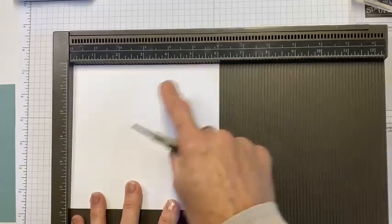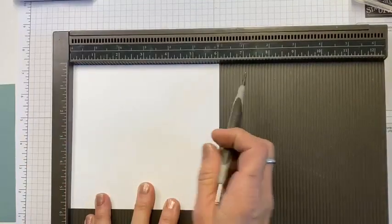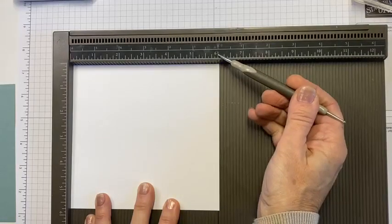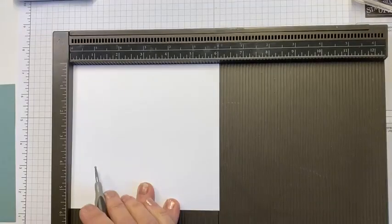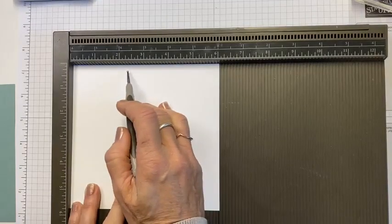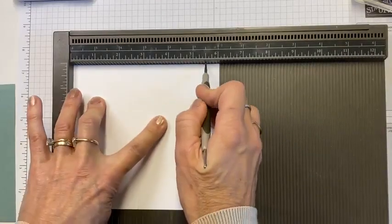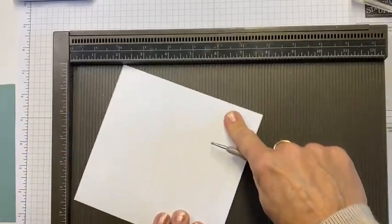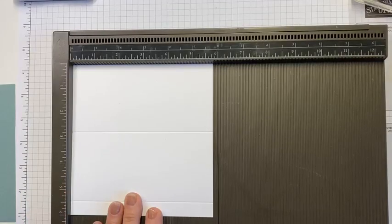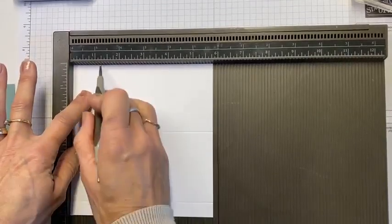So it measures 6 inches by 5 3/4 on the landscape side, which is the longer edge. We are going to score it. So on the 6-inch edge, we're going to score. Can you see what I'm doing? I think you can. At 2 3/4 and 5 1/2. Then we're going to turn it and score it portrait at 1 1/4. Okay.